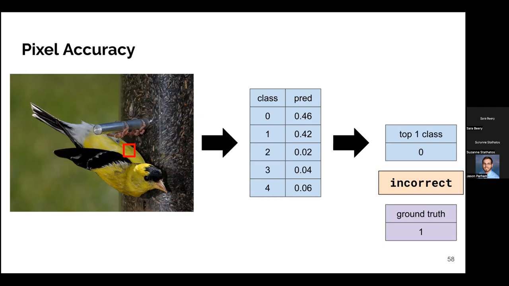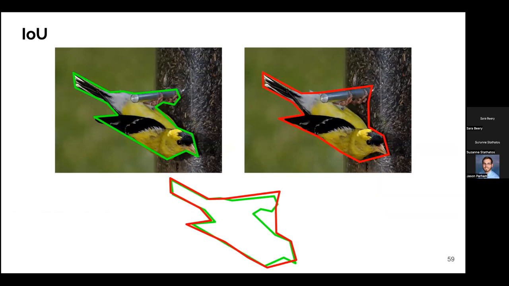The more common metric is something called IOU, which we've talked about before, intersection over union. Like we said then, it doesn't have to be boxes. On the left is the ground truth, and on the right, your prediction. The prediction nets together this pole and the bird, so you have some pixels in there that are wrong. Basically, you just overlay these two polygons and compute the pixels they have in common. You compute their union, so all the pixels you'd have if you pretended they were the same object. You compute IOU, and that gives you a number between 0 and 1. It tells you how close your prediction fits the ground truth here.